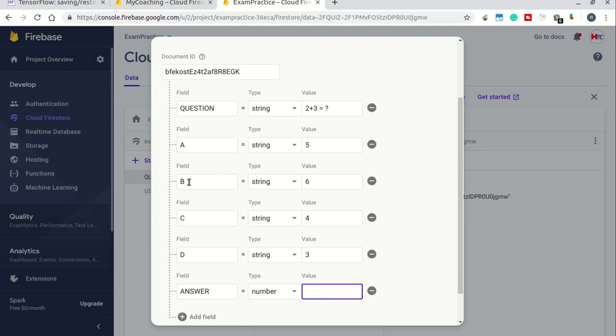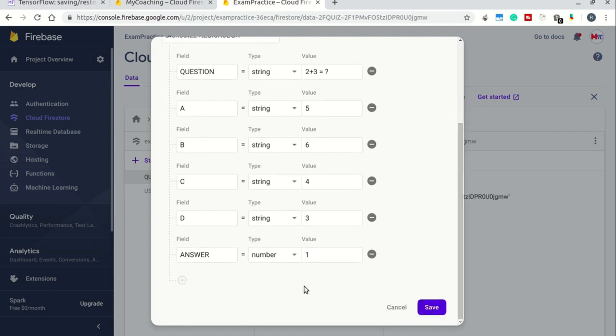If B is the right answer, then we will store 2. If C is the right answer, then we will store 3, and if D is the right answer, we will store 4. Like here we have A as the right answer, so we will store 1. So this is the correct answer.